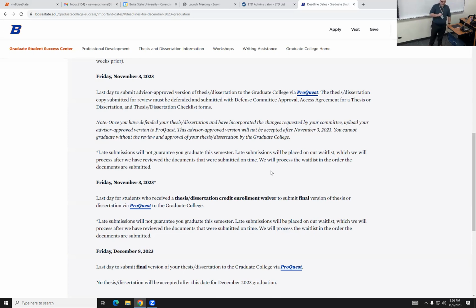So when this process is all done, we'll work through ProQuest for processing. ProQuest will handle the printing and the binding if you so choose to do that with your document. And then they'll house the return for that. We're in their database. And then when we're all done with that process, we'll also upload your document officially to the repository here as well. We handle all of that. You guys don't have to be involved in any of that. But just note when this process is over, your document will be housed in a couple of different places with Boise State attached to it.